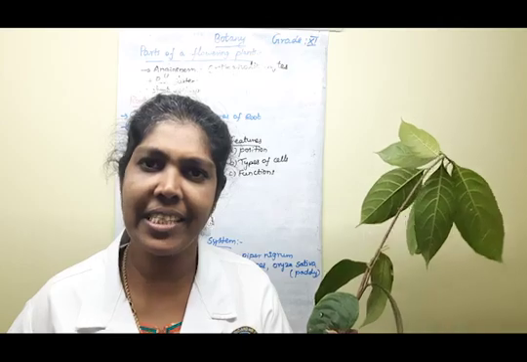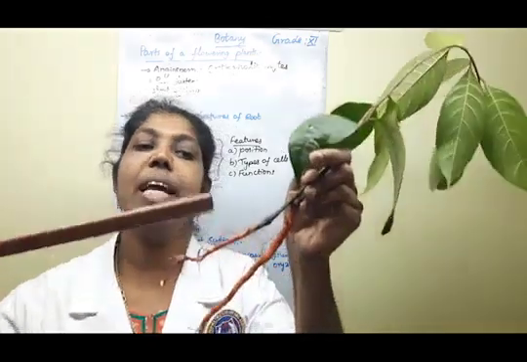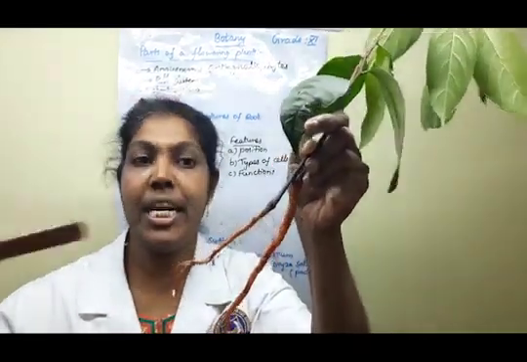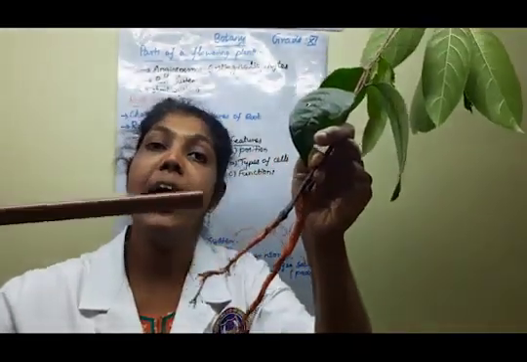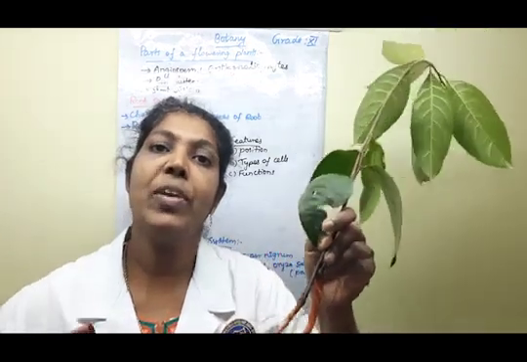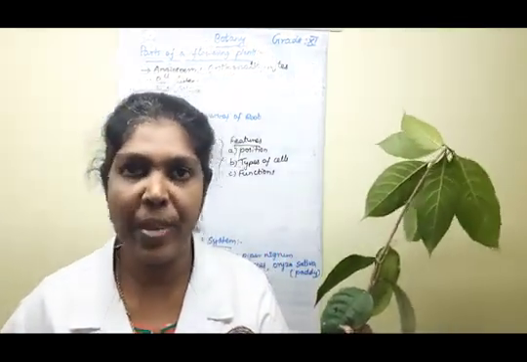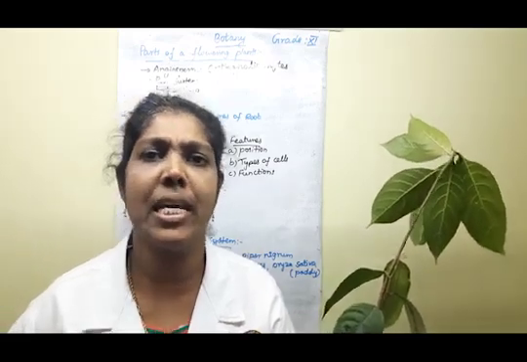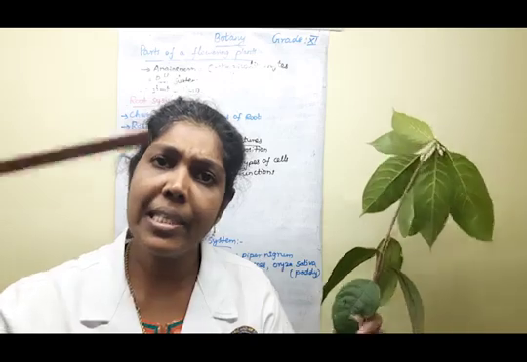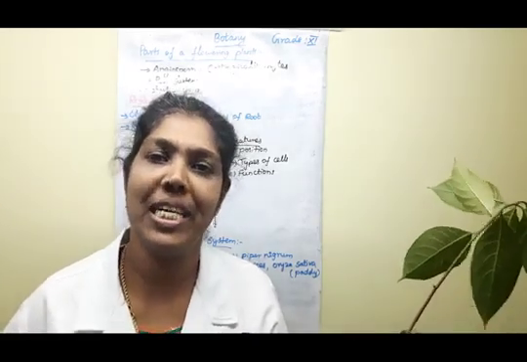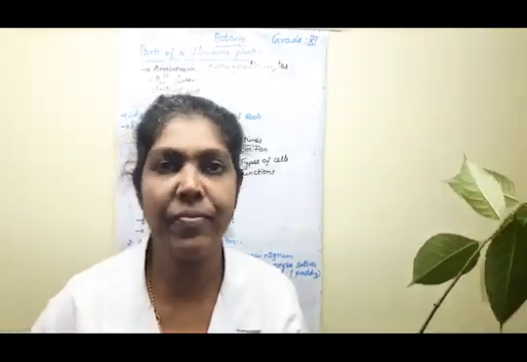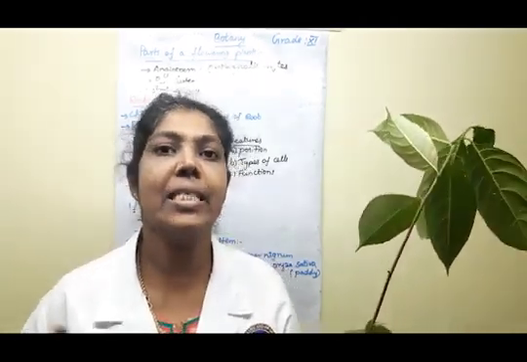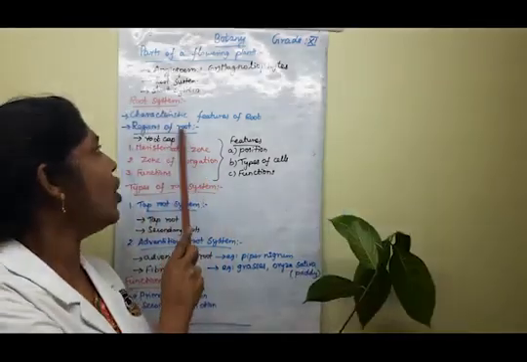Understood, ma? Say yes or no? Yes. Then also there are root hairs present, isn't it? These root hairs mainly absorb water and mineral salts from the soil. So whatever you learned about the nature of the root system, those are the things you ought to write. Those are the characteristic features of the root system. Clear, children? Say yes or no? Yes. The next one, regions of root.